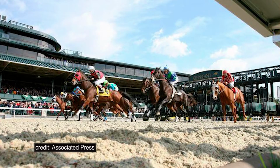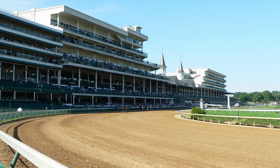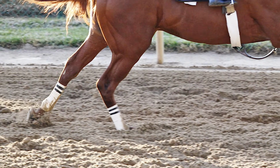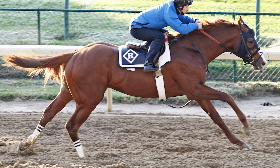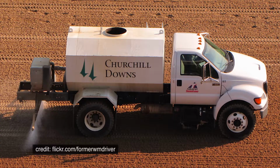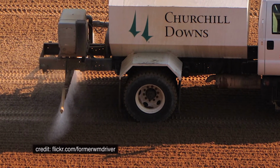Though some horse racing venues have switched to a synthetic surface that's typically a mix of fiber, recycled rubber, and wax-coated sand, Churchill Downs is a natural track, an 8-inch deep sandy loam on top of a 12-inch clay base. The top 3 inches of the loam are fluffed, while the bottom 5 are compacted, forming a cushion so the horses never touch the clay. With a high sand content, the track does need some water to keep it firm enough to grip, so if nature doesn't provide enough rain, water trucks will make up the difference.